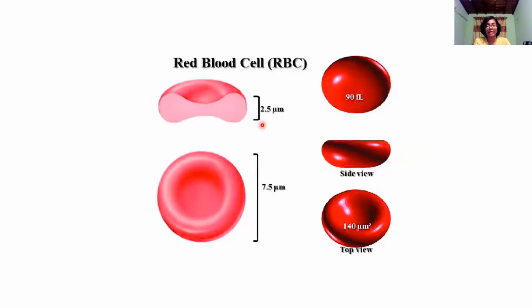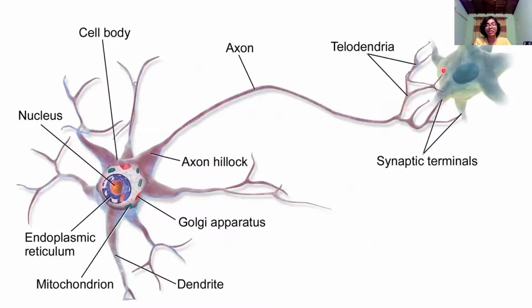So what else? What is this? It looks like a beautiful drawing, but it's not. It's actually a nerve cell. We can call it a neuron. Here you can see this part is known as the cell body, and you can find many organelles packed in this cell body. But here we have the axon, the synapses and the dendrites. So this structure is totally different. Actually, this is the longest cell we can find in our human body.